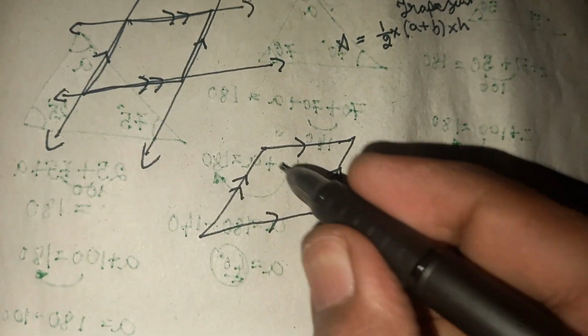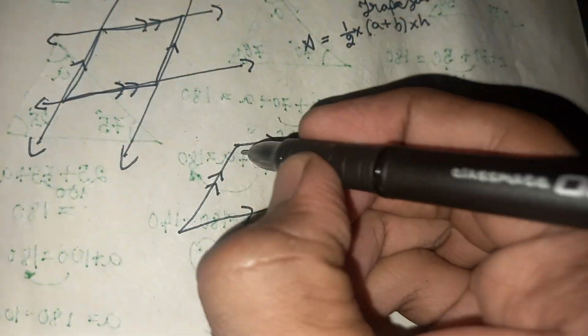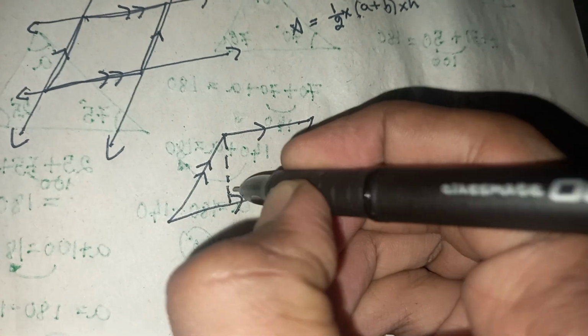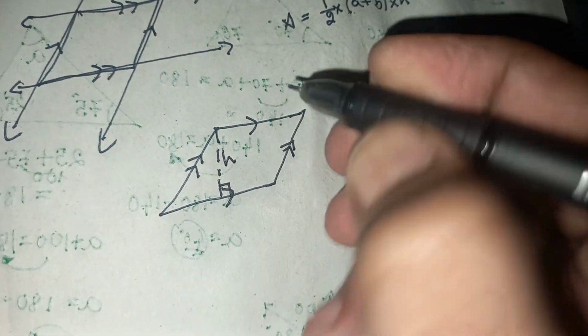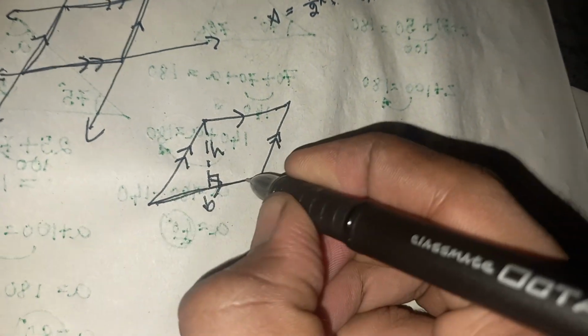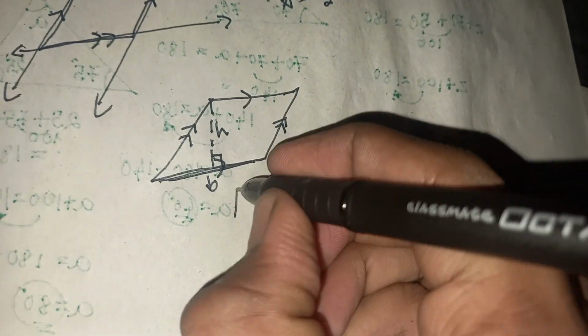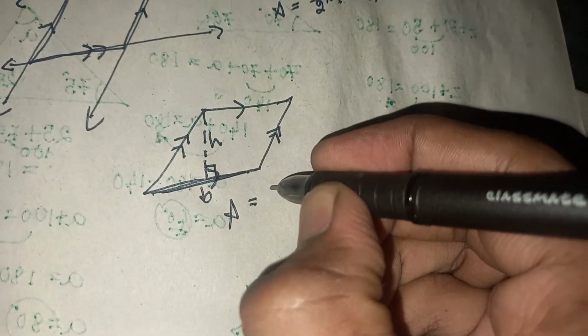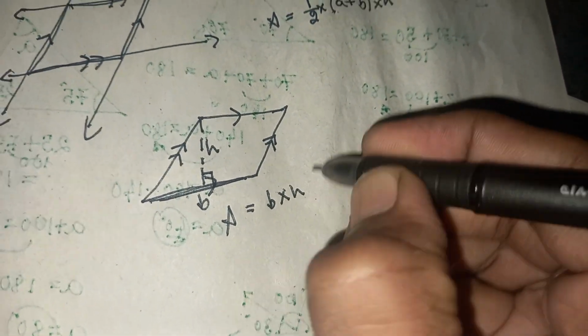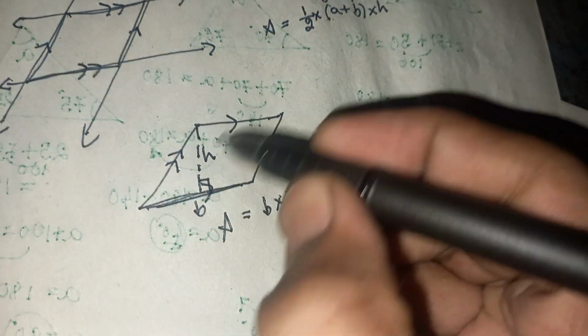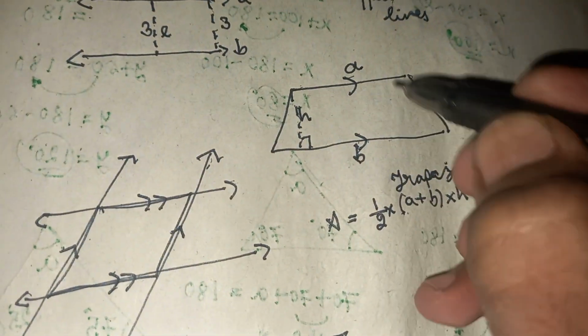How to find the area of this parallelogram? Here you can write the perpendicular, it is perpendicular, right? And this one is known as the base. So the area of a parallelogram is base times the perpendicular height, right? You can find out the complete area, that is the trapezium's complete area. You can do it with an example here.